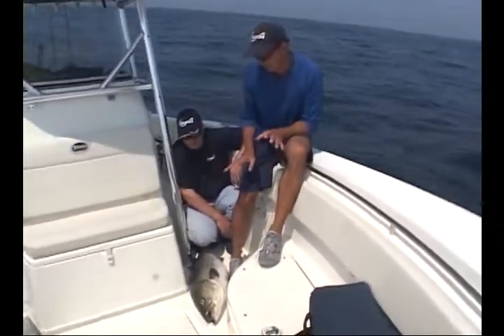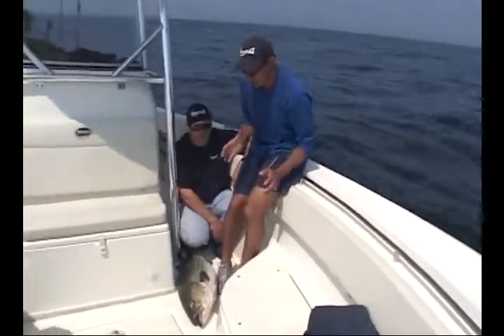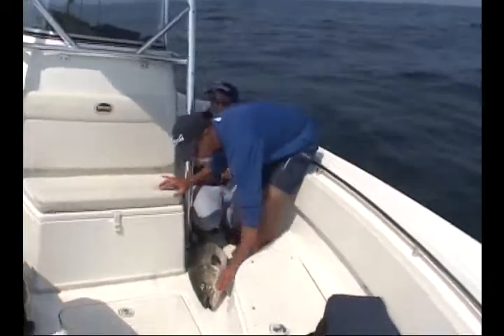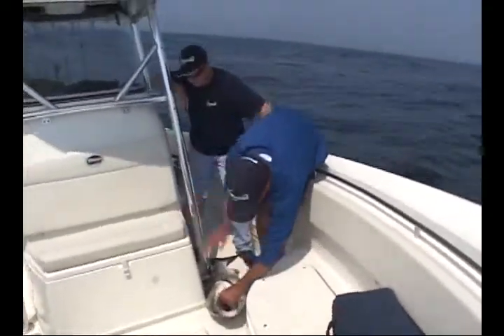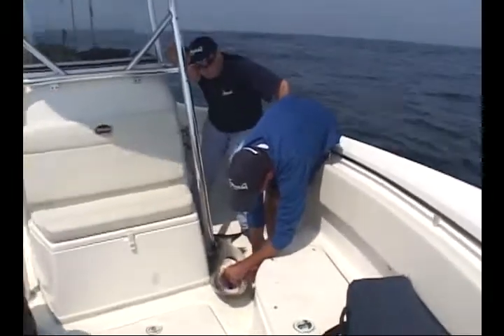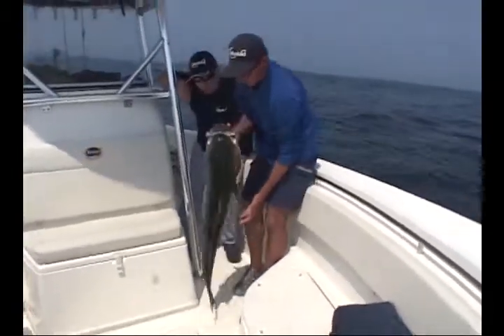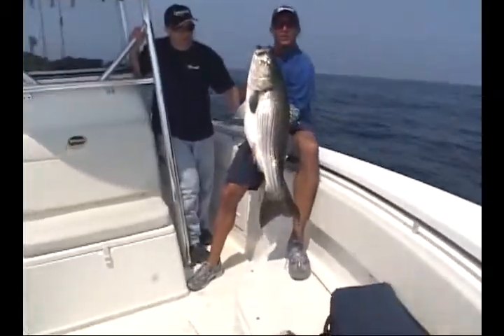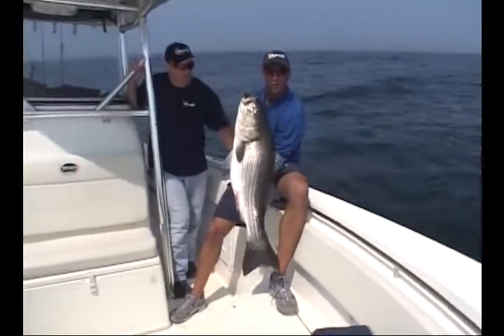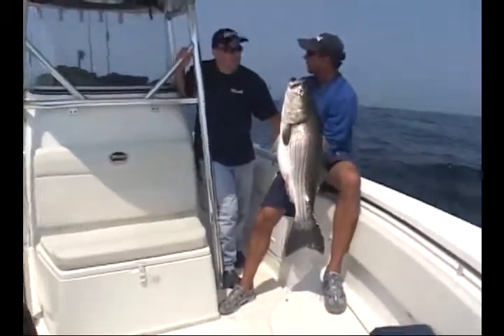One of the shots we always want to take is a shot with the fish in a vertical position. What I'm going to do — and we'll be really careful about it — I'm going to reach inside the fish's gills, mist the red part of the gills, and just put my hand up inside the gill. Then I'm going to spin the fish around and lift it up and support it the whole time. It's very important that you don't hang these fish from a gripping tool of any kind, because you can really damage them. And this all needs to be done fairly quickly.